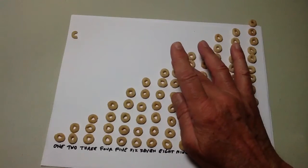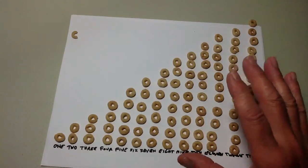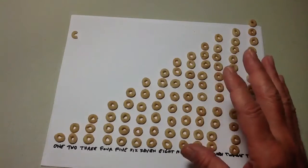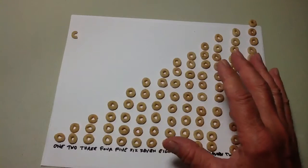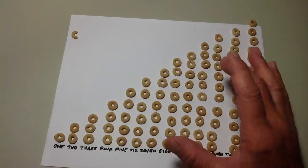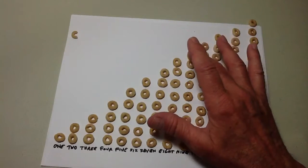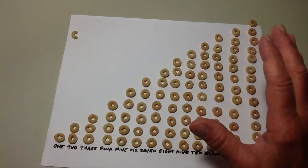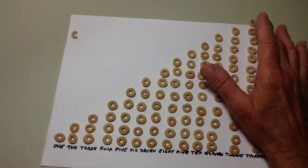Of course, your child will be learning from this. Now, you want to be, as you know, praising your child as they do this. And if they make a mistake, it's okay. Or if they bump the table and it all gets ripped apart, that's okay too. That's life. That's what happens. We do go through life, and sometimes we build something and then it gets torn down and we have to rebuild it. Have to have patience. That's okay. That's just the way life is.